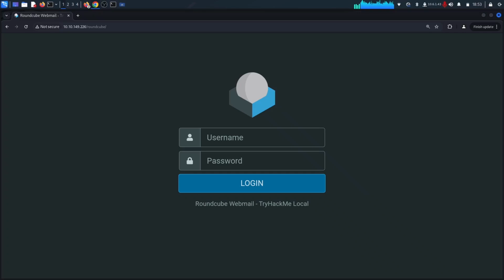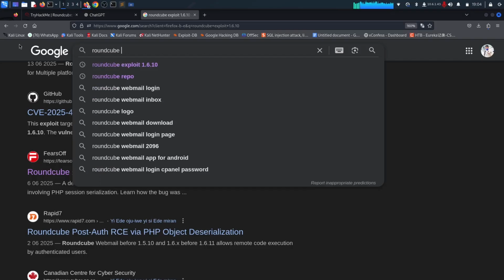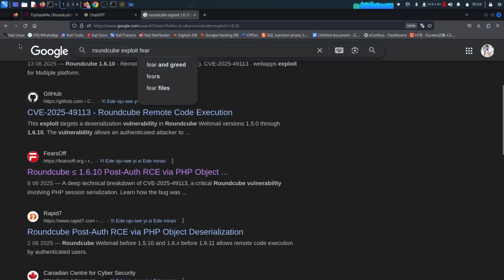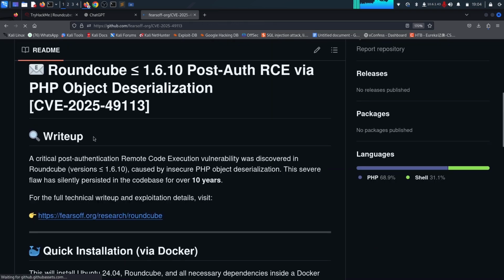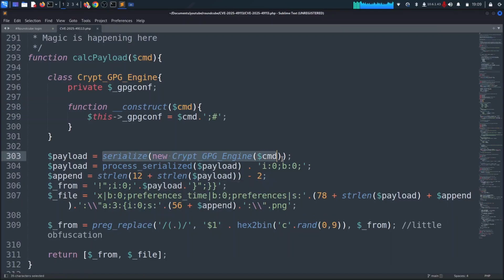What if I told you that a single overlooked parameter in Roundcube Webmail could let attackers run code on your server? Well, that is exactly what happened thanks to insecure deserialization. In this video, we're going to look at a real-world example of how something as simple as insecure deserialization can turn into a serious vulnerability.